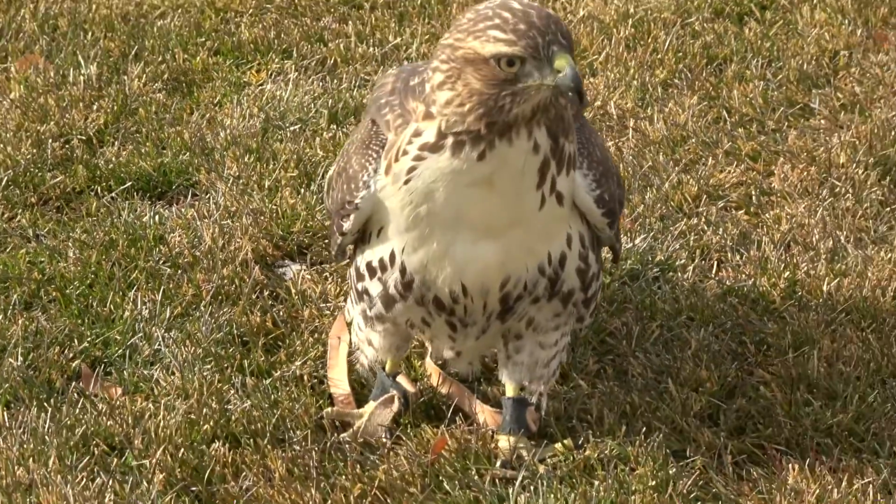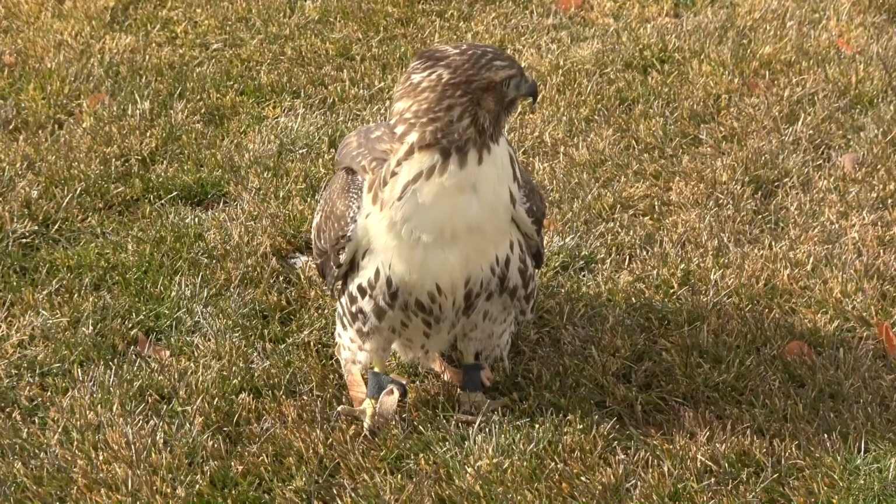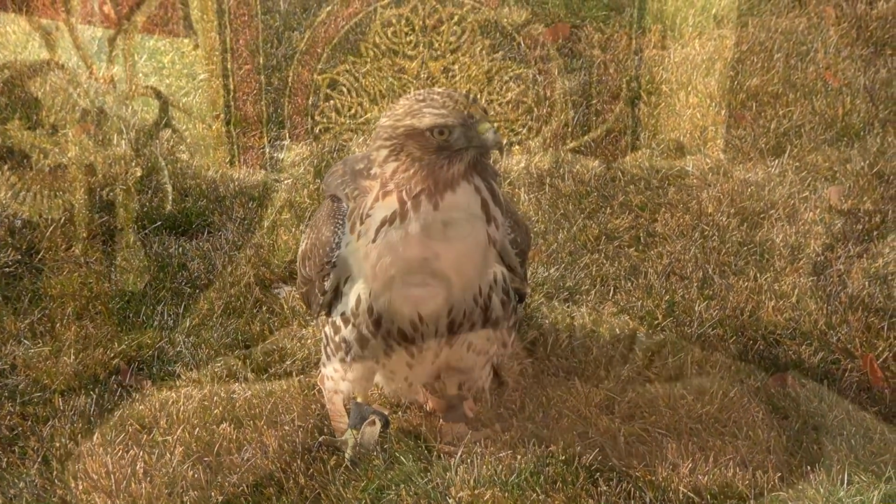So try this technique. Or if you have an existing bird that you've flown for a while, and every time it lands on the fist, bam, it's grabbing super hard, and it's being sticky-footed and won't take off afterwards because it thinks it's dragging prey with it, try this technique of having it come for no food and drop the food on the ground. Whoop! And it will work like magic. It's a simple technique, but it can do wonders to recalibrate the thinking of the bird and to redirect the aggression in ways that are healthy and conducive to a good relationship with your bird.